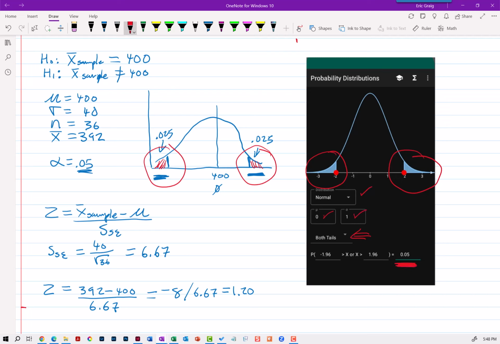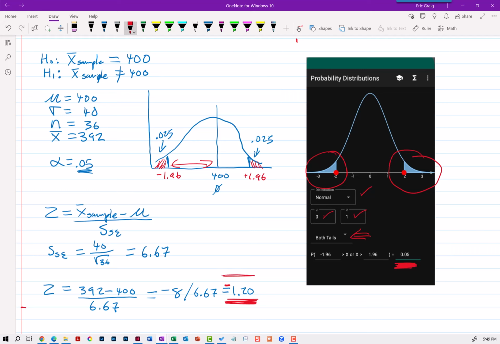And in this region, again, just by convention, we're not going to reject, because there's a reasonable possibility that any sample we could draw, whether it was of folks that were treated in our experiment or folks that weren't treated, there's a reasonable chance that any sample would have gotten a z value of 1.20. So in this case, we failed to reject the null hypothesis.